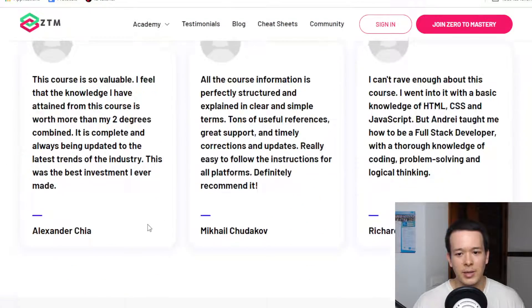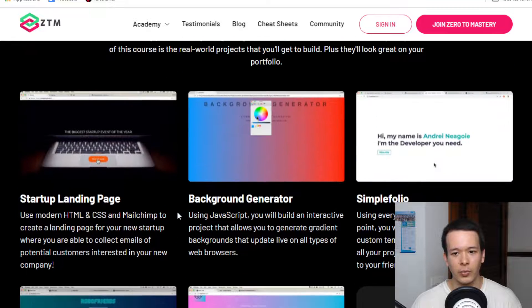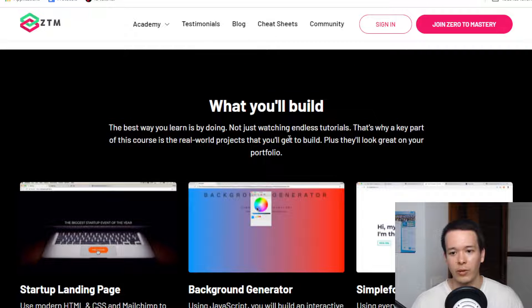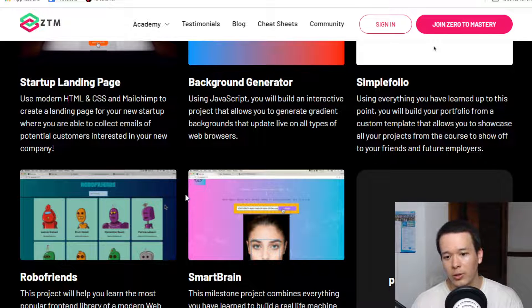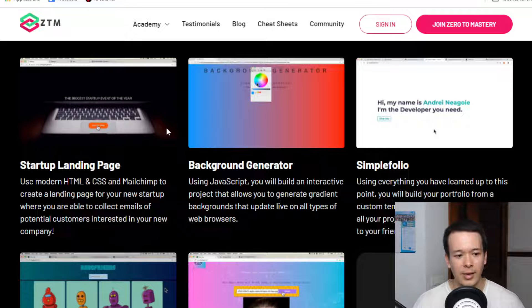In terms of what to expect: it's going to be video classes with some reading assignments, quizzes, and assignments — mostly detailed video content. You'll also get projects, actual coding, which is hugely valuable. At the end you get a certification to show prospective employers. But speaking as someone who is a lead developer and has helped with job interviews — a certification is a small plus, but what we're really looking at are your actual projects. Can you actually code? That's what matters.